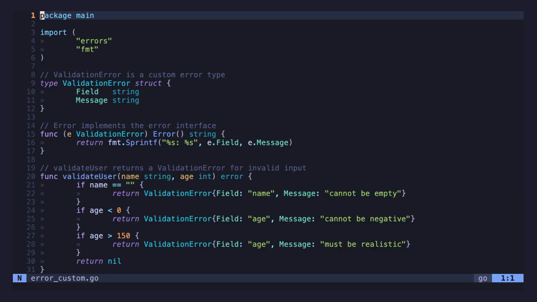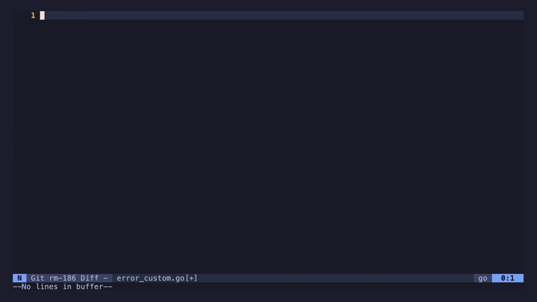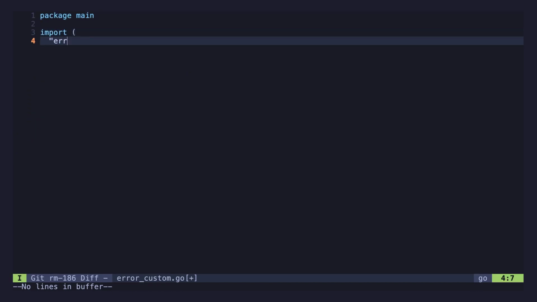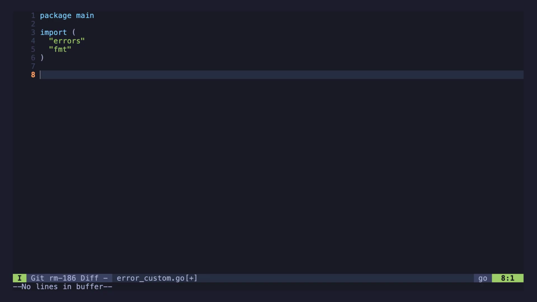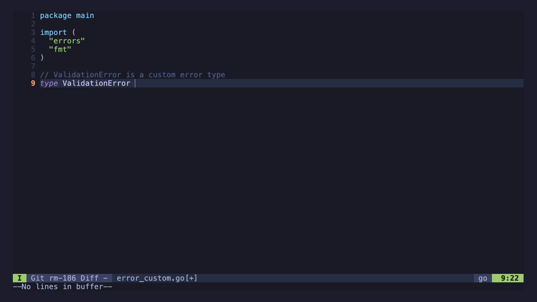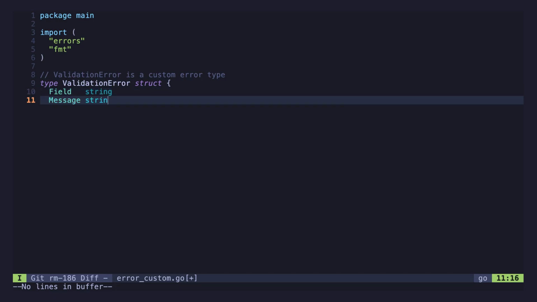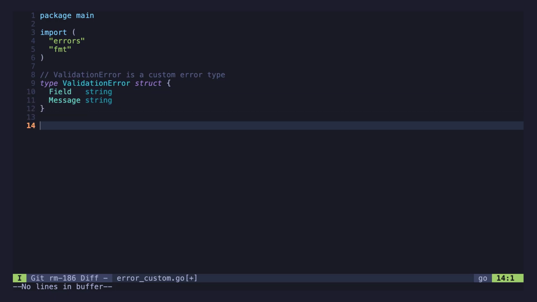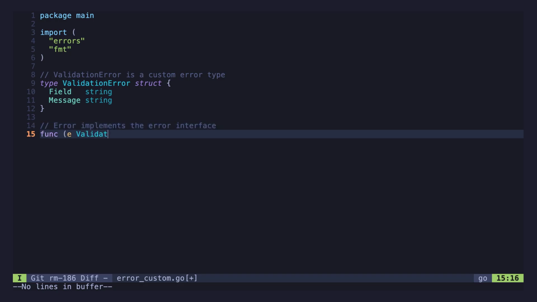Any struct with an Error method implements the error interface. ValidationError stores the field name and error message. The Error method formats the struct as a string.